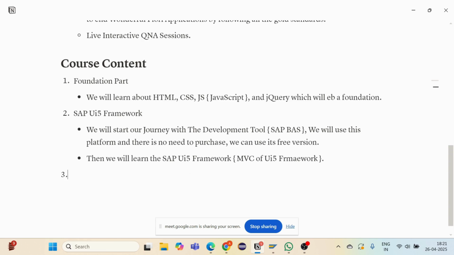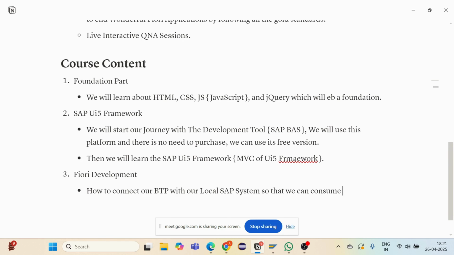The third part will be our Fiori development. So we will see how to connect our BTP with our local SAP system, so that we can consume the OData APIs.